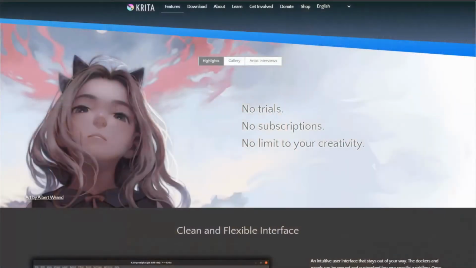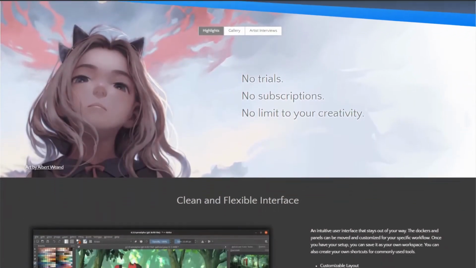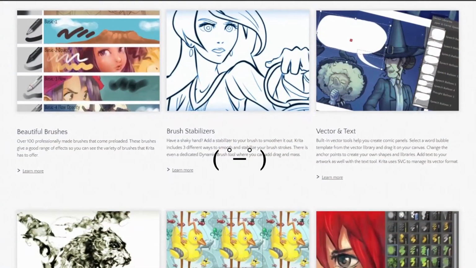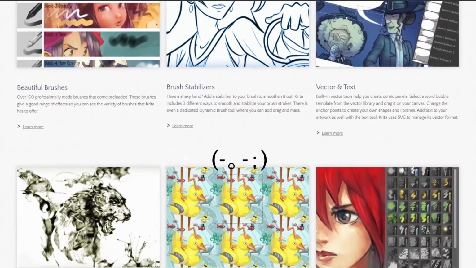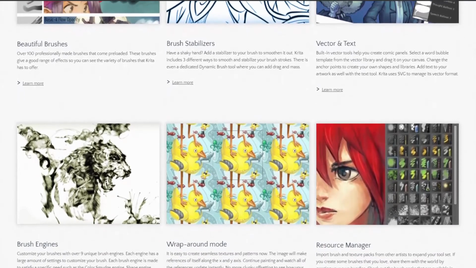Krita is a completely free illustration program that has no business being free. It has such a wide variety of tools inside of it, like brush editors and layering and all the cool stuff that you could ever wish for. It even has the little preview panel thing. A lot of you have seen that video where I talk about some of the cool things you might be missing out on. It's a very, very nice program, and it does not cost you a penny to use.